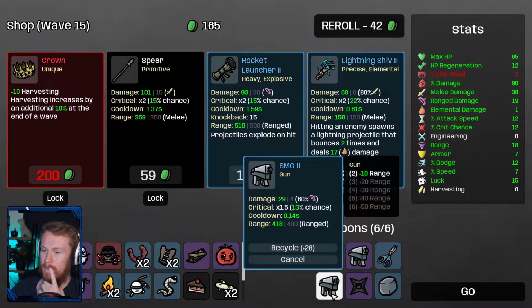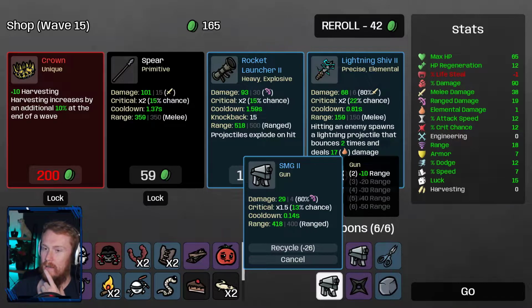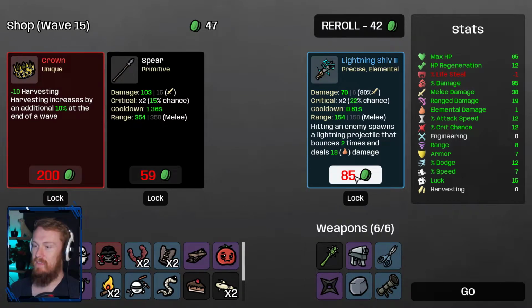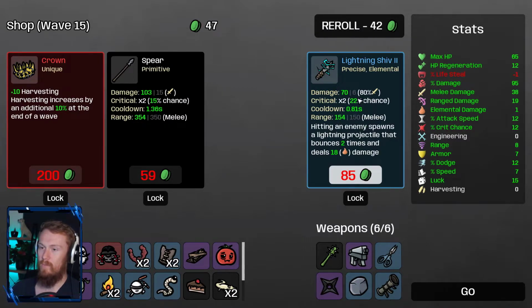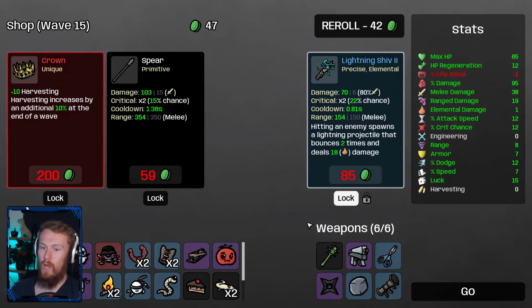It's a ranged weapon. I think we sell our SMG for it. We keep our shuriken, so we recycle this. We buy our rocket launcher. Our shiv there does a decent amount of elemental damage, which is relatively flat at the moment, isn't it? But it's probably better than our cacti club at this stage. So we will lock it.